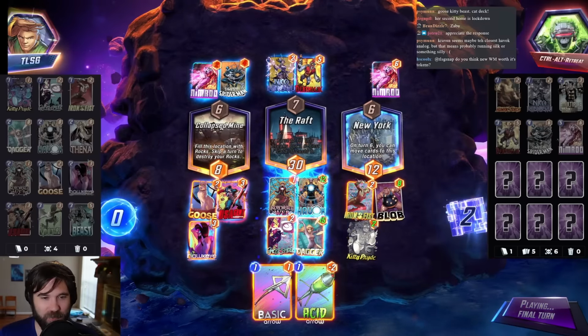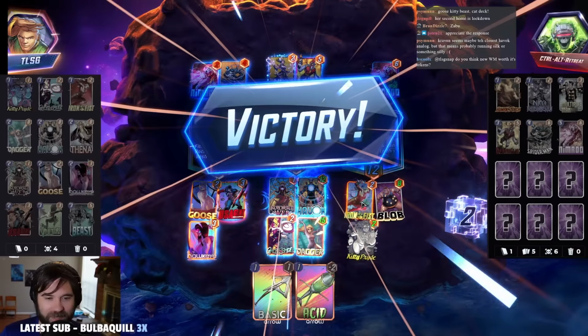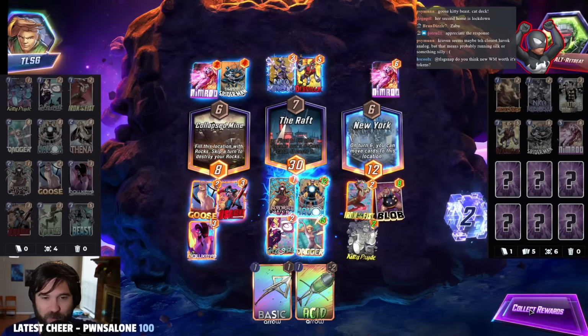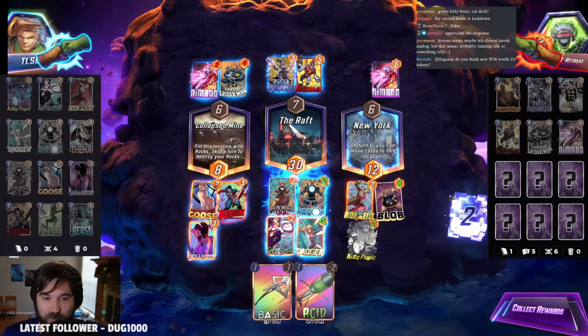Take all 3 of the locations. New York helped out a little bit, but having the Havok down early, since we don't really need the extra energy, can get really big really fast. 12 power gets really tough to deal with.